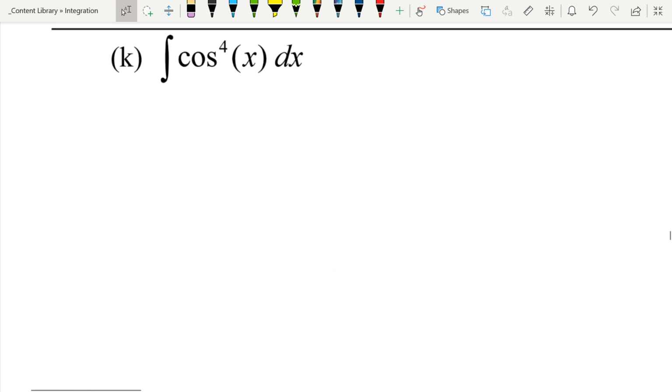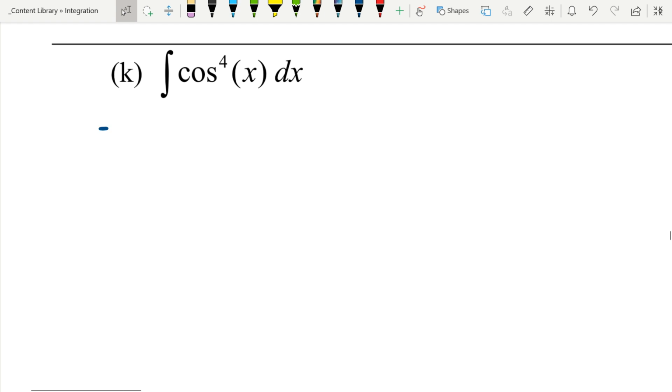Okay, so if it's cosine to the power 4, it's only one cos and it's an even power. We need to think about the double angle formula first. Before that, we can't really think about power of 4. So we need to think about power of 2 and then power of 2. That's the first thing we'll do. So for every power, like if it's power of 6, we know power of 2 and then power of 2 and then power of 2.